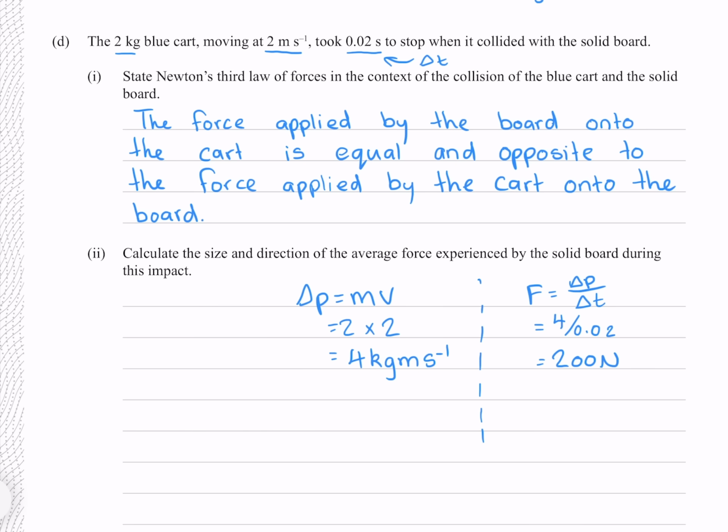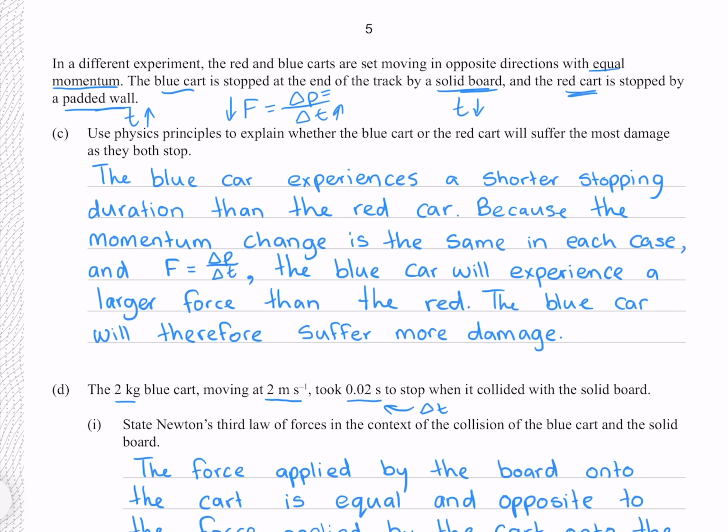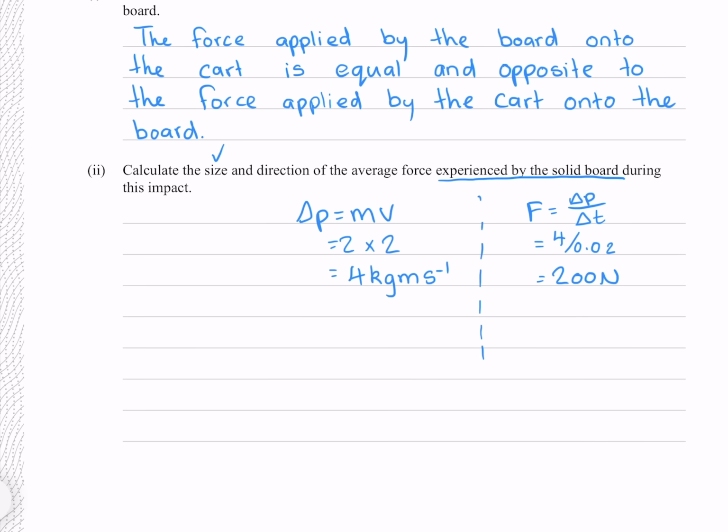And so we have found the size, but we still need to state the direction. As far as I can see, we're given no indication as to which direction the blue cart is travelling, and so the best we can do is to say that the force experienced by the solid board is going to be in the direction that the blue cart is travelling.